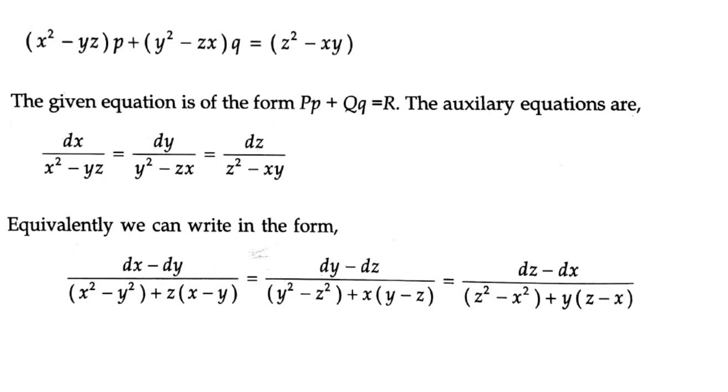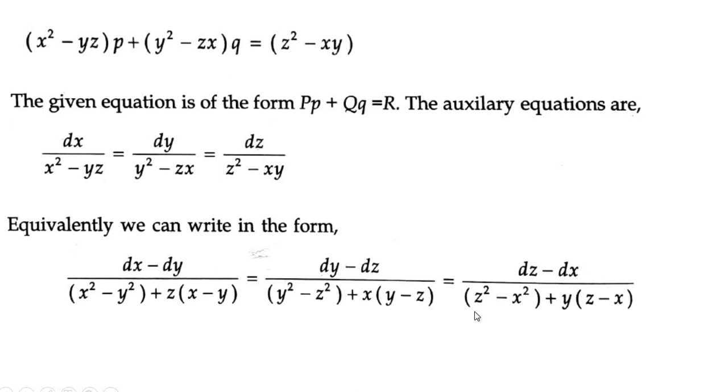So what am I supposed to do next now? Here you see you have x square minus y square, right? So what is x square minus y square? It is x minus y into x plus y. So if you take x minus y as a common term from these two terms, what will remain inside the bracket? X plus y plus z. Similarly, y square minus z square is also equal to y minus z into y plus z. So if you take y minus z as a common term from the first and the second one, what will remain inside the bracket? Y plus z plus x.